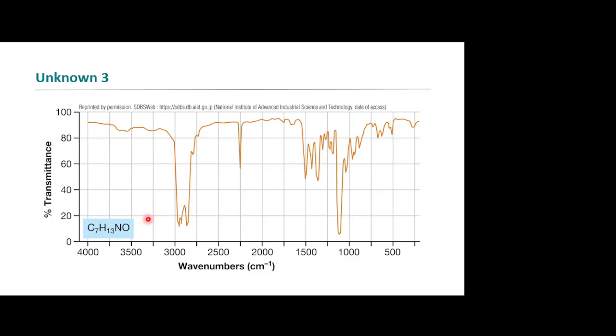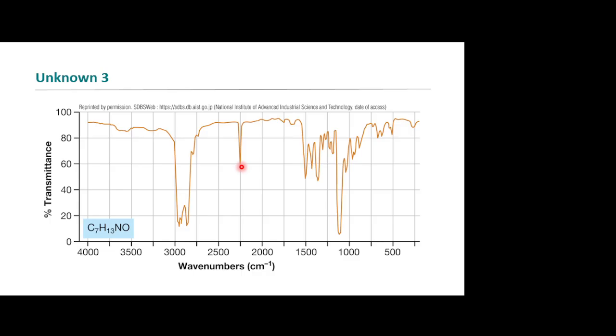Yeah. And so that gives you 2 IHD. Again, we have a lot of evidence we have a triple bond, don't we? We got the peak. The only real thing that could have explained that is a triple bond of some sort. We have IHD that says 2. That would be a triple bond.